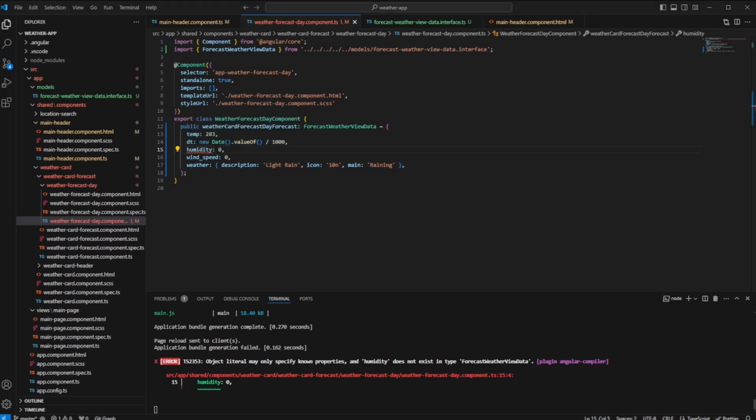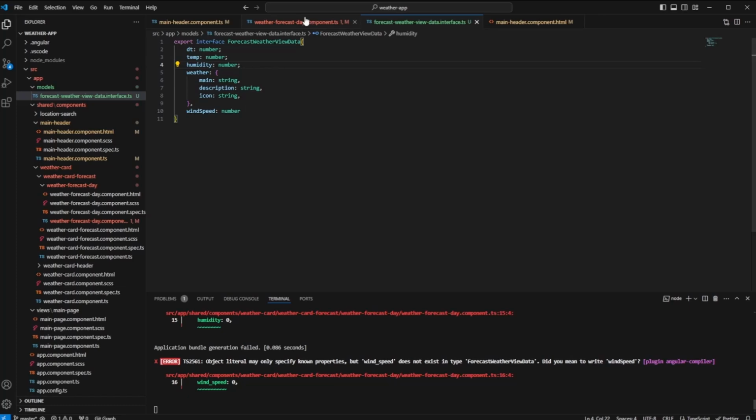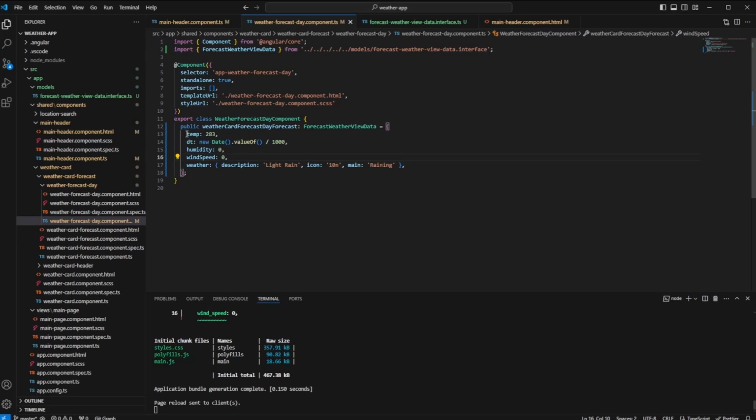Humidity. Did I forget that one? Yeah, I forgot that one. And wind speed are defined like that. Okay, that's an example. As you can see, the description says it's light rain and the main says raining.